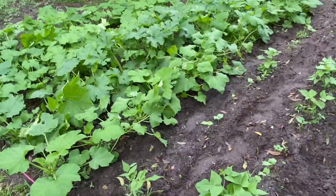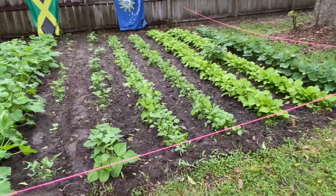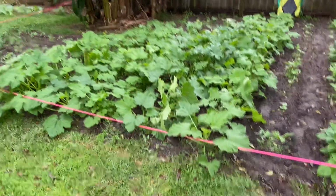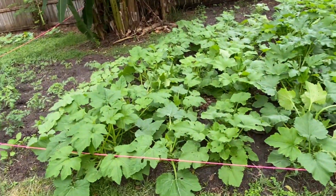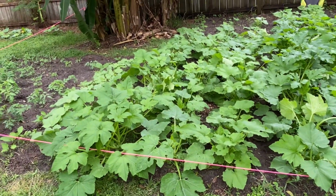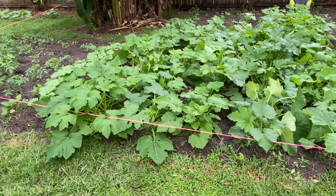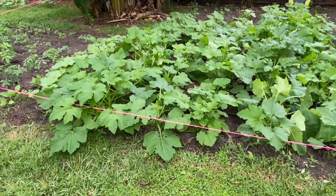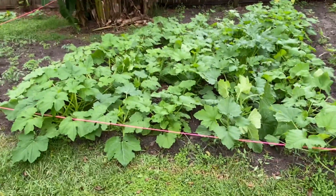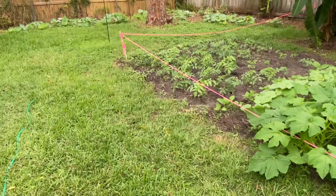What is this? I planted this stuff, I think it's been 30 days. Almost 30 days, give or take a few. So some of this stuff ought to be flowering. Because if I remember, them squashes were 45, 47 days, something like that, which I'd say is about right. So say about 10 days or a couple weeks, there ought to be some. Which is cool. But yeah, that's what's going on.